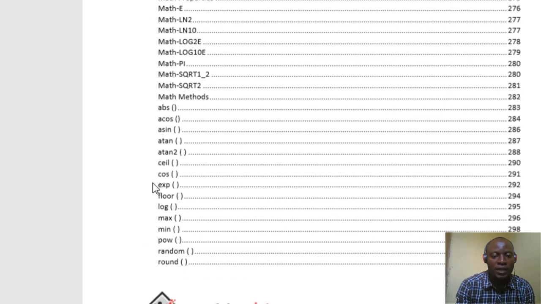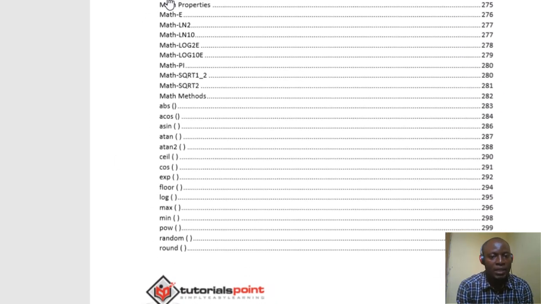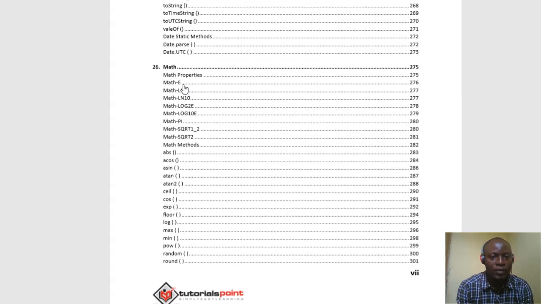But another one that is very important is the math library. Okay, and these are the inbuilt functions that come with the math library. Let's say somebody is asking you to find the square root of a number. That means you want to use the square root. You are looking for sine of a number, and you want to do raised to power. So these are the things that of course you should be able to do without stress, just because you have the math library there for you. Now let's work with the math library.